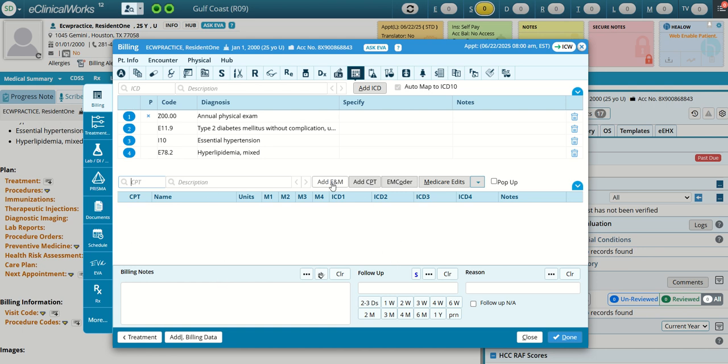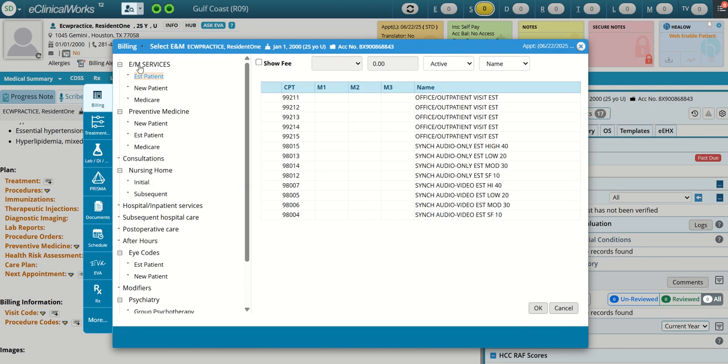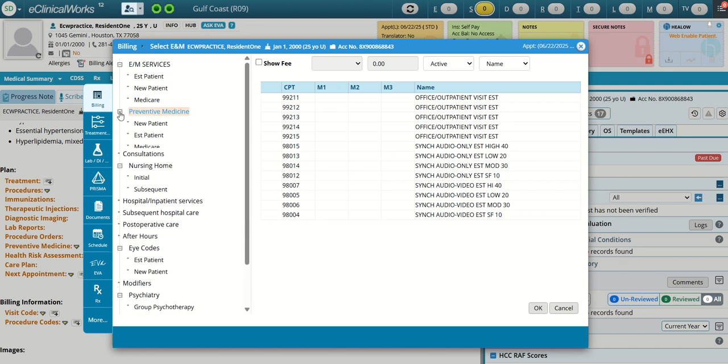So if you click on this little add E&M box here, you'll see a bunch of things over on this left column. I don't want you to worry about any of this stuff except for these top two sections. This is really the only two sections you're ever going to add: either the E&M code, E&M services, or the preventive medicine services.